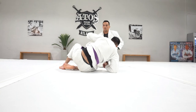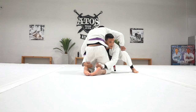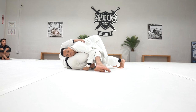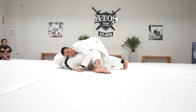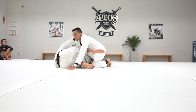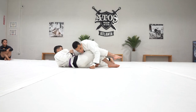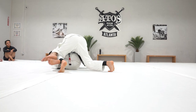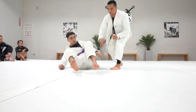I want you guys to be familiar with that — go on your knees there. Imagine you have a double leg here. I take him down and end up here. For sure, if he's a smart opponent, they're going to try to frame and push my shoulders, they're going to try to shrimp out. Maybe if I try to walk to side control, that's when the person escapes and brings the legs inside. If I end up here with the double leg and move towards this leg, look how he keeps the other leg — that's the last one.